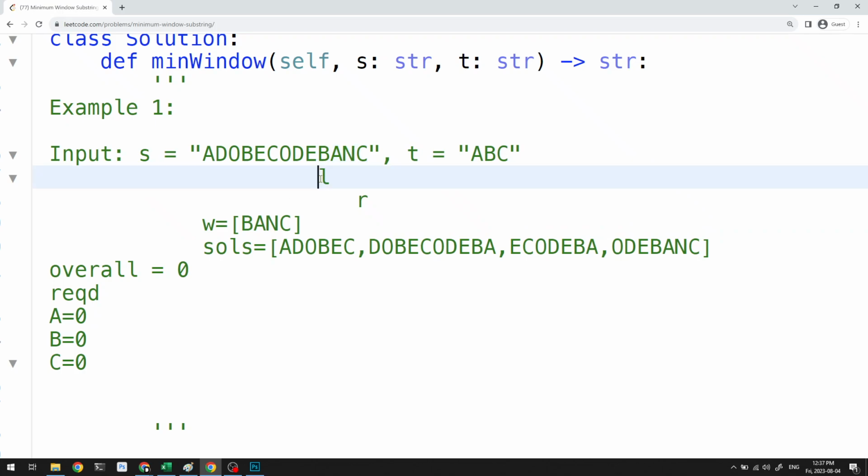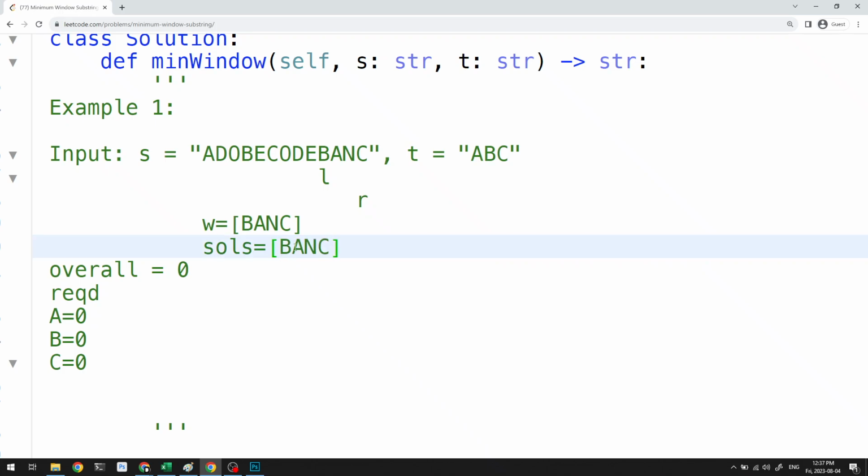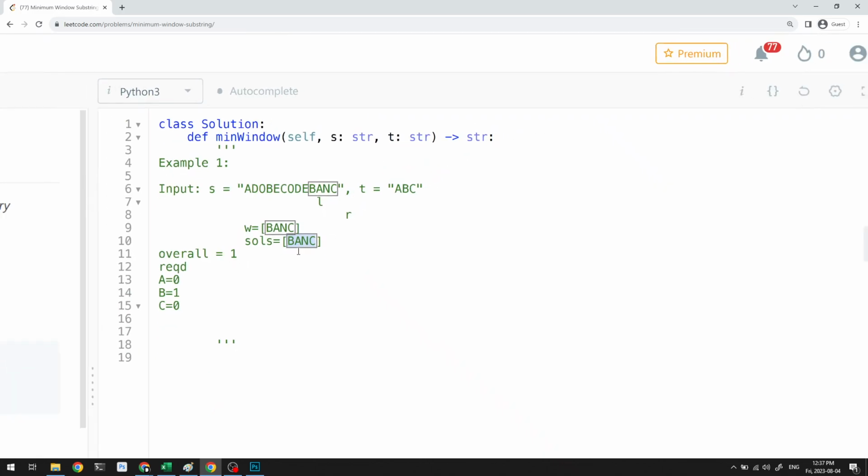Now notice if I was to increase this one more, well then we would actually not arrive at a valid solution anymore. But given that this B, A, and C is valid and it's actually smaller than all of our solutions so far, we will actually just create this as our solution. And then notice if I increase L by one more, well then this B count goes up by 1, this overall count goes up by 1. And actually at this point, we'll just end the loop because R will advance. And so B, A, and C will be our solution.